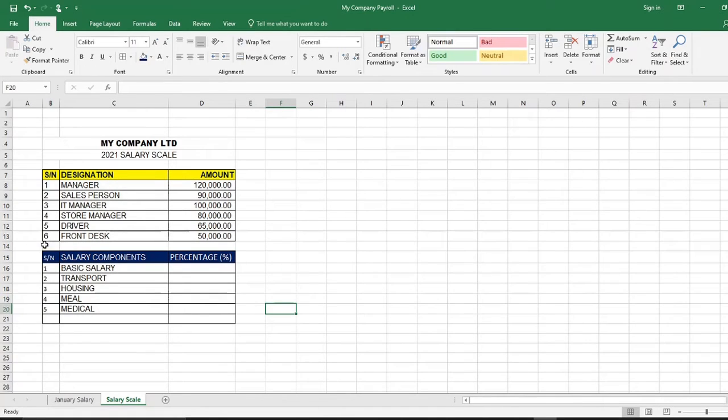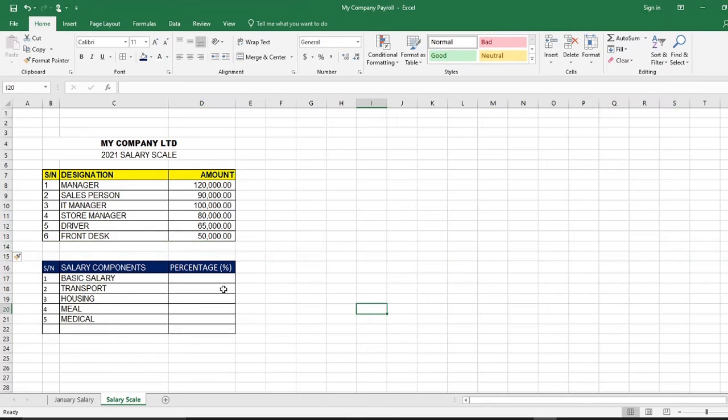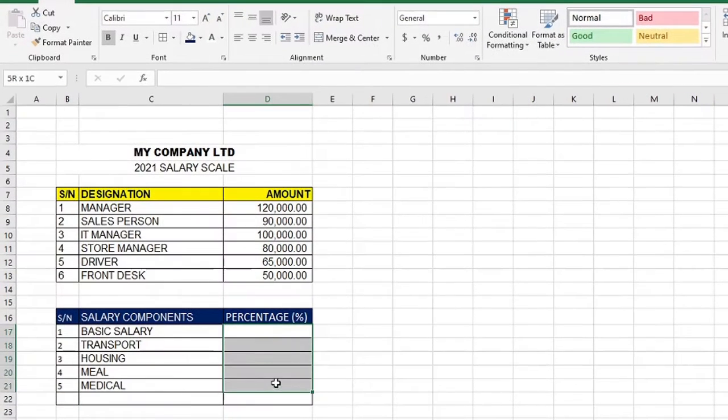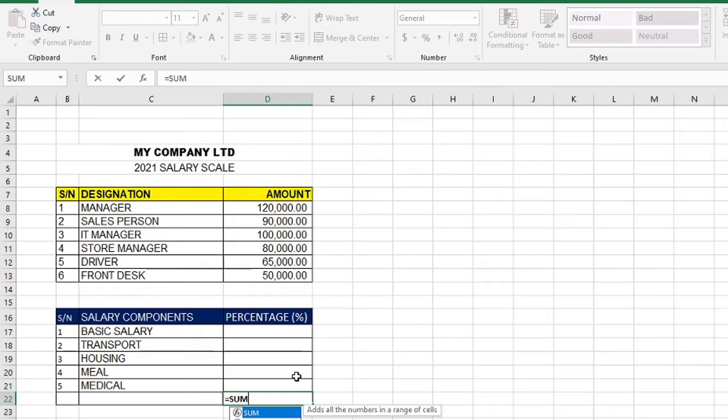I need some space between these two tables. It's too small, so I can right click and insert another row there, so it has shifted it down a little bit. So now there's something about percentage we need to understand. Here it's going to be total, so we can bold that place. Here we want to have the total of the percentage, so we know when we exceed 100, because we should not exceed 100. So here now we can write a formula to sum up the values in all these places, and it should not exceed 100. In fact, we can format it to show us a red color the moment it goes more than 100, but that is another lesson for another day. For now, let's just use the sum formula.